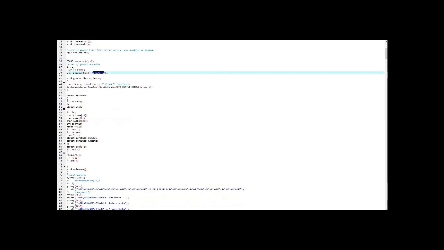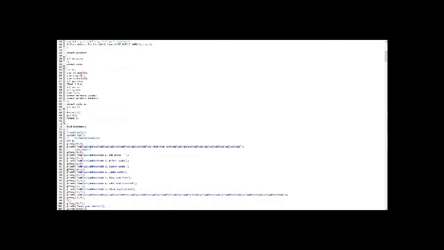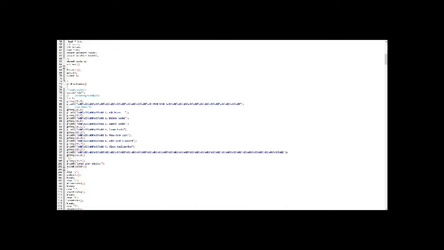For the void main menu, which is the first function, we have a few categories here: add books, delete books, search book, issue book, view book list, edit books record, and also close application. So this function, void main menu, is used to display the main menu of this project. So the user can make the selection that they want to make.